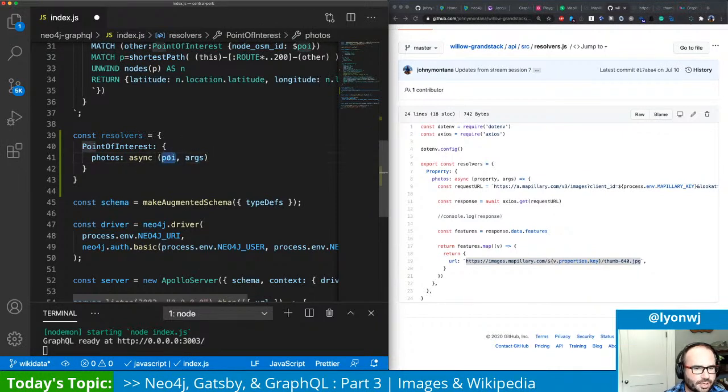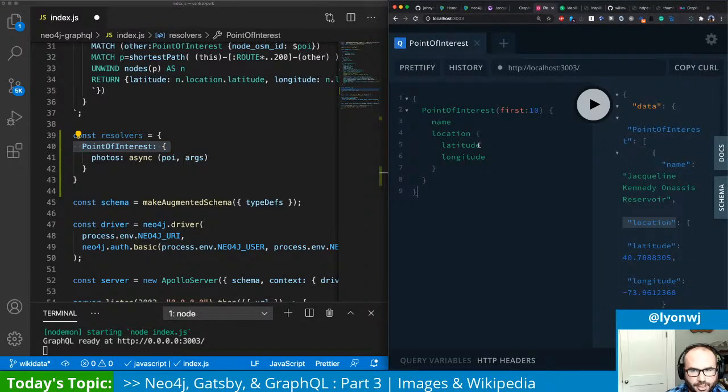The first, which we're going to call POI here, is what has been resolved so far for this object. So if we take a look at this query, the resolver for this point of interest query field is going to fetch a bunch of data from the database. All of that data that's already been fetched is going to be passed into this photos resolver in this POI.